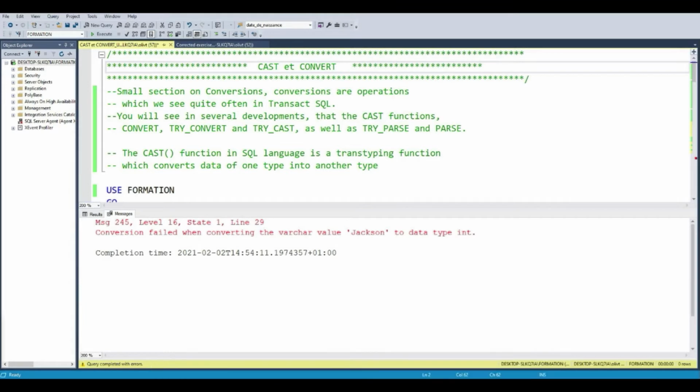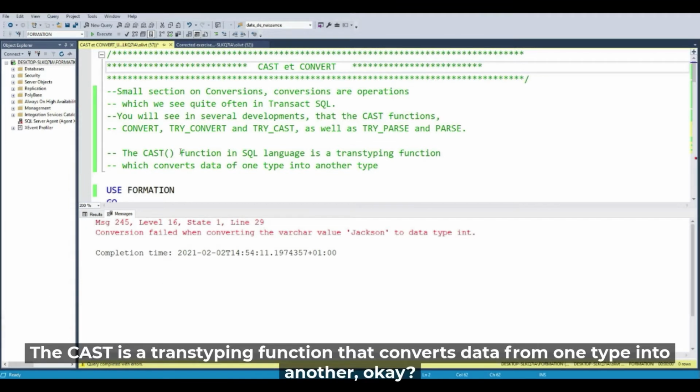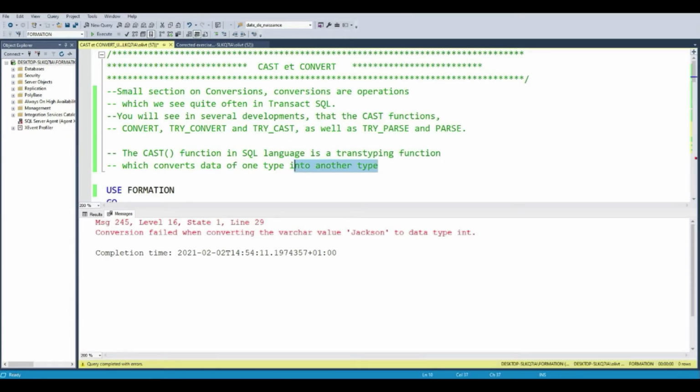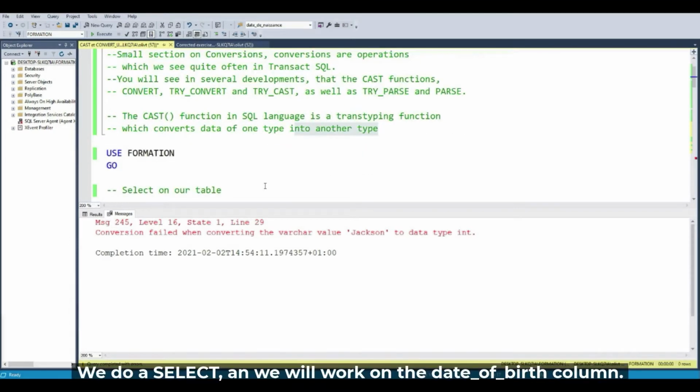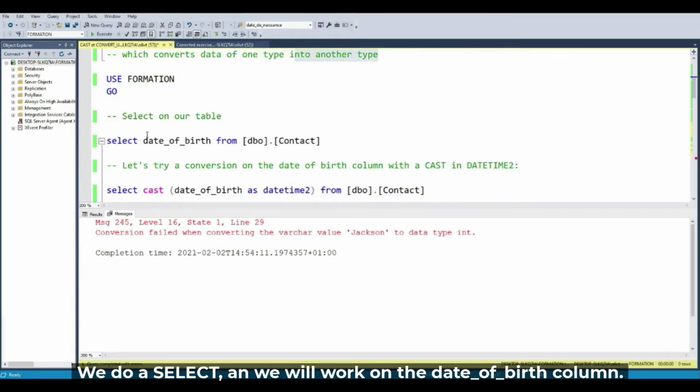Okay? So let's start with CAST. The CAST function is a SQL language function which converts data of one type into another type. So we do a select and we will work on the date of birth column.